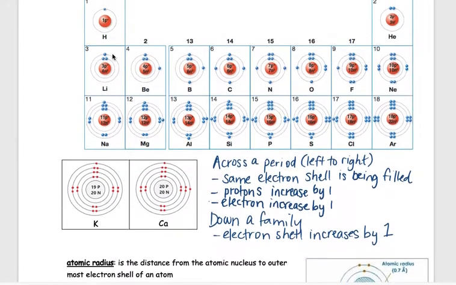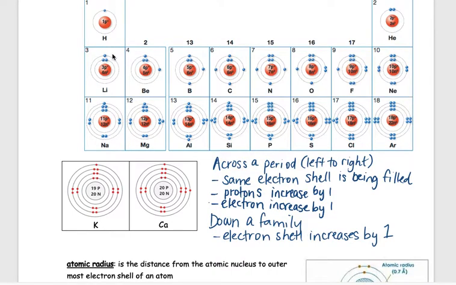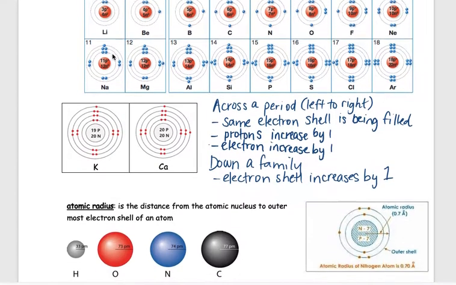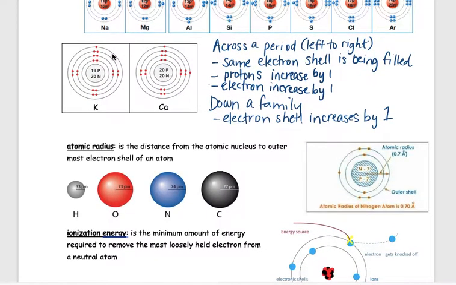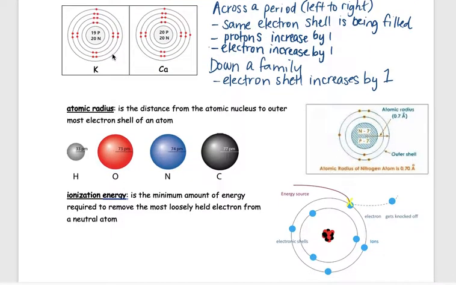Okay, so there are a lot of different trends in the periodic table. We are going to concentrate on two of them today. The first one is atomic radius, and the second one will be ionization energy. The atomic radius is the distance from the nucleus, that's the center here, to the very outside electron shell, or where the valence electrons are. Like if you're looking at the different elements here, they have these measurements, and here's more of a visual diagram of going from the nucleus right to the outside energy shell, and they're just using different units here.